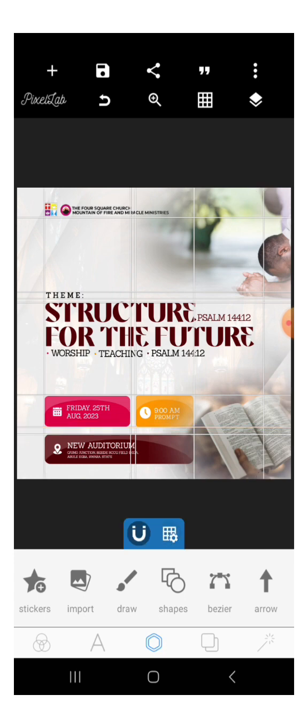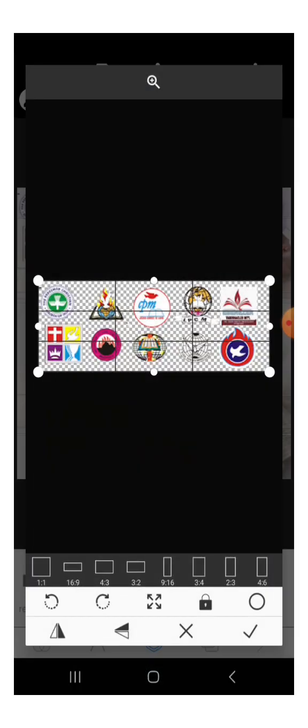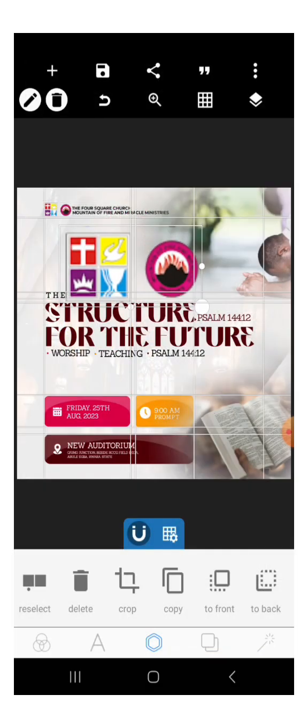So the next is to import the logo, the church logo. It's a fictional design. I found this logo online, so I just decided to create something with it. Just crop it out. Okay, so just going to reduce the size.